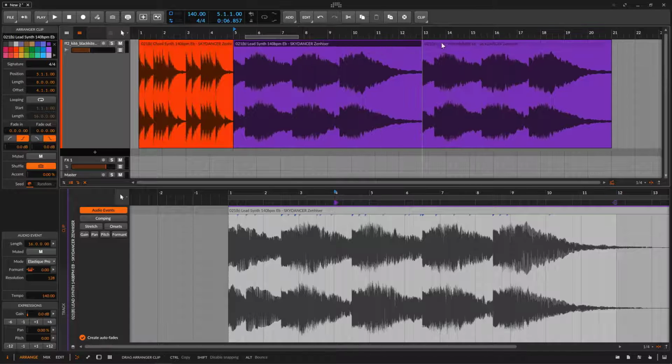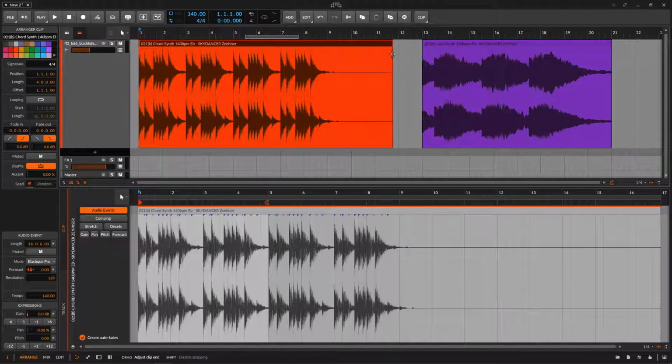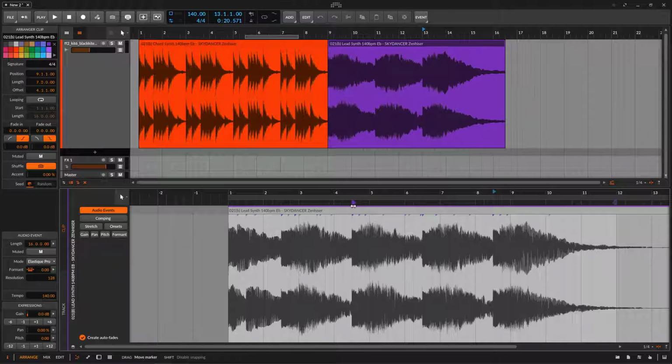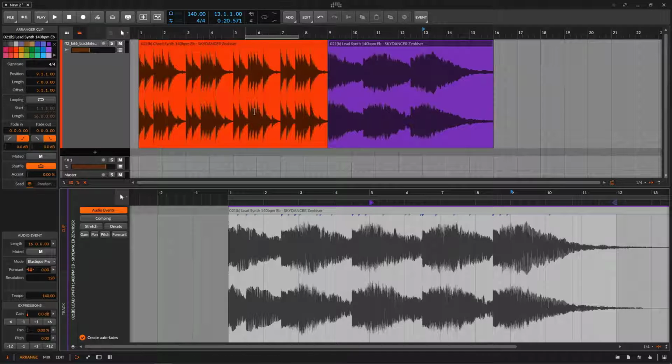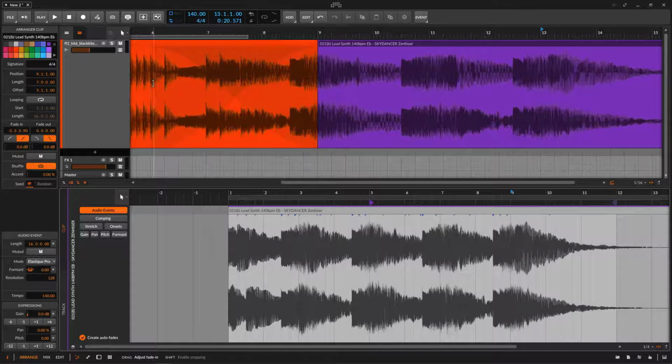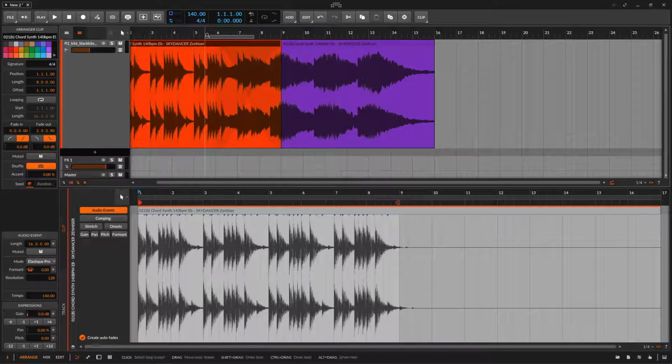So maybe I'm going to be doing something like that. And with this one, we are just going back to what we had from before. So maybe I'm going to go right there, and I'm going to put this right here. So I know that right here, we can access with that crossfade the information of the purple sound. So if I go there and do the same thing we did before, now we do the opposite. We are bringing this sound into this sound, and we crossfade from this one to the next one. And if I play it, we can hear this.